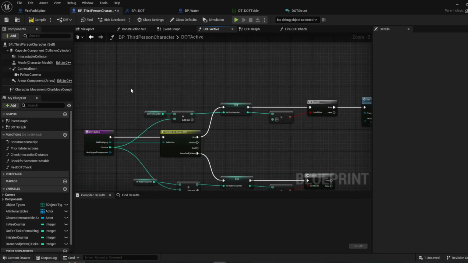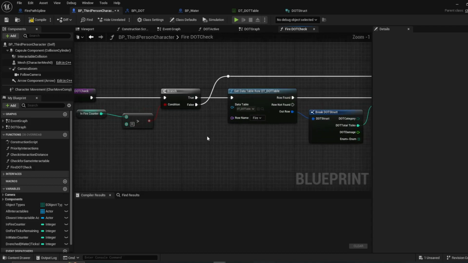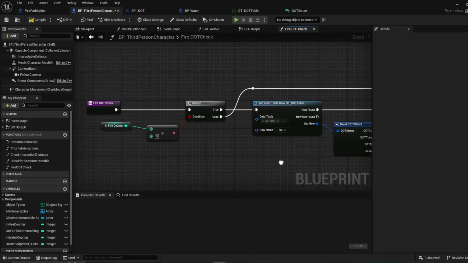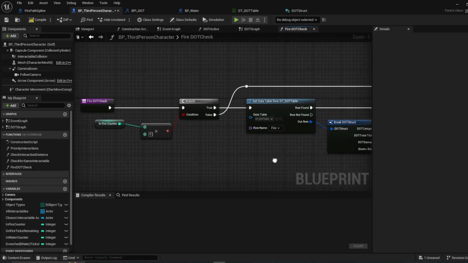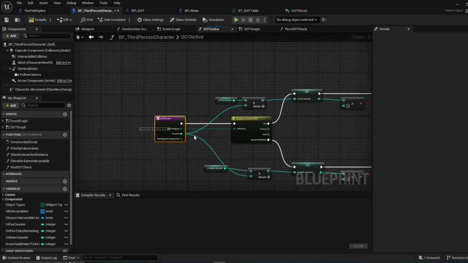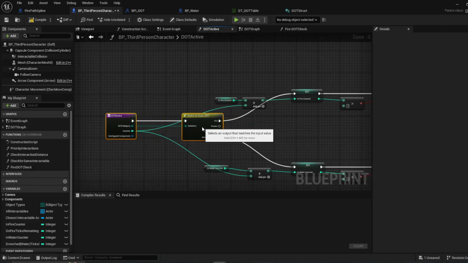So we got fire tick DOT, the DOT table. Active. Let's go ahead and do that.